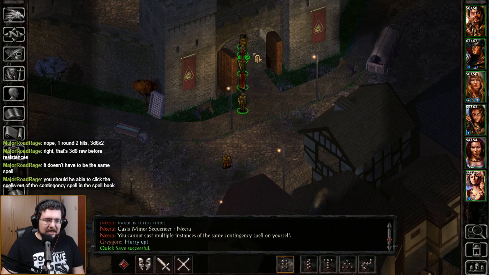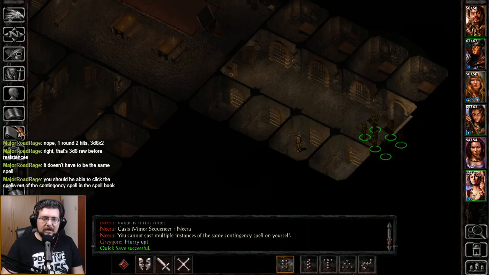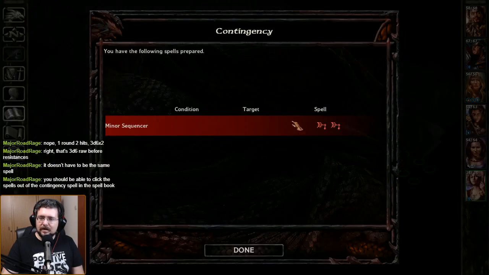Should be able to click the spells out of the contingency spell in the spellbook. Oh. Yeah, it doesn't let me for whatever reason. Regular click, right click. Nope.